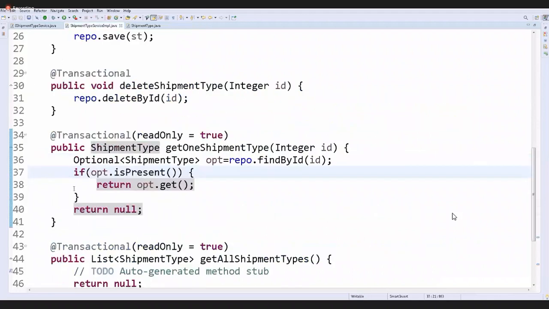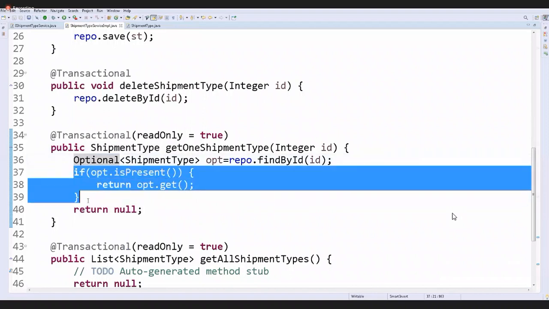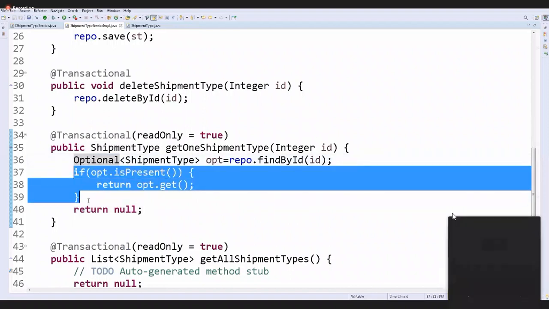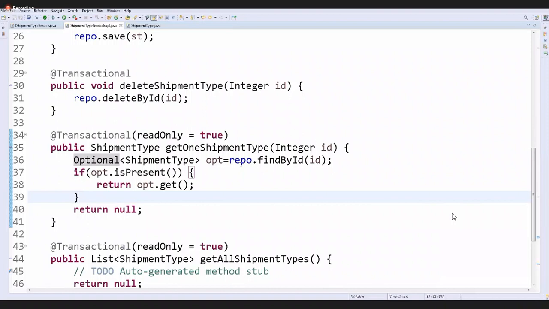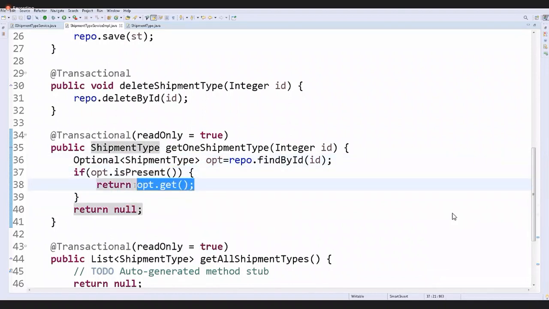Of course, we can also write this manually, but you may forget sometimes. Why did they give this one? To make this process mandatory. While fetching the data you may forget this check, you may write it or not write it. So they made it a mandatory process: check isPresent, then read the data.